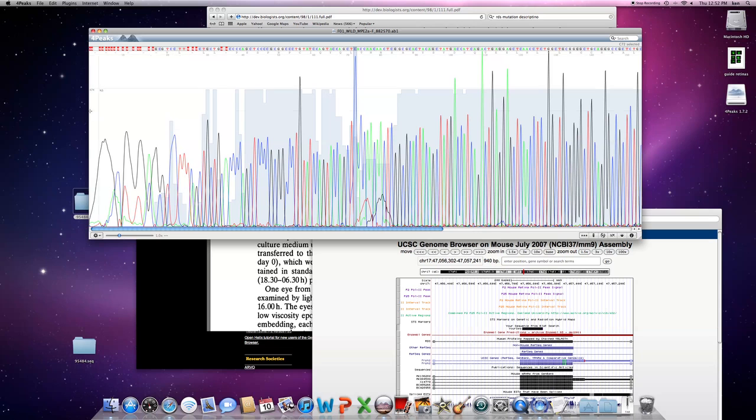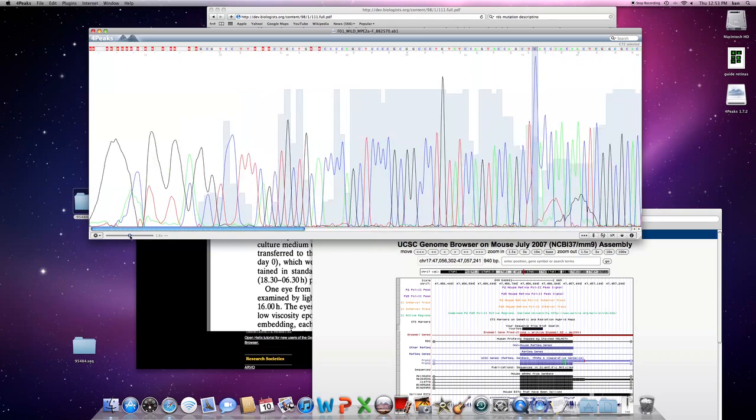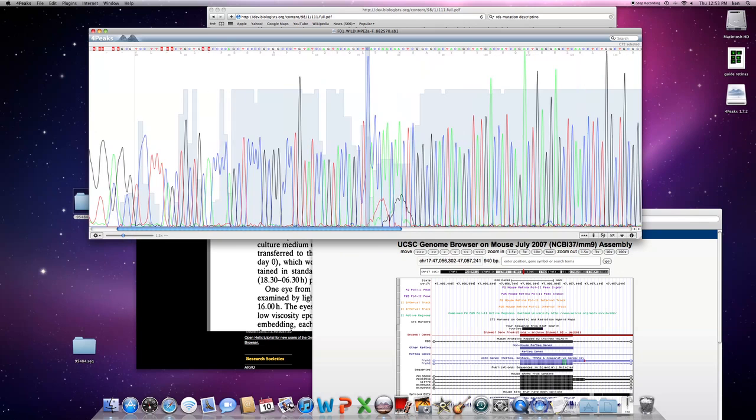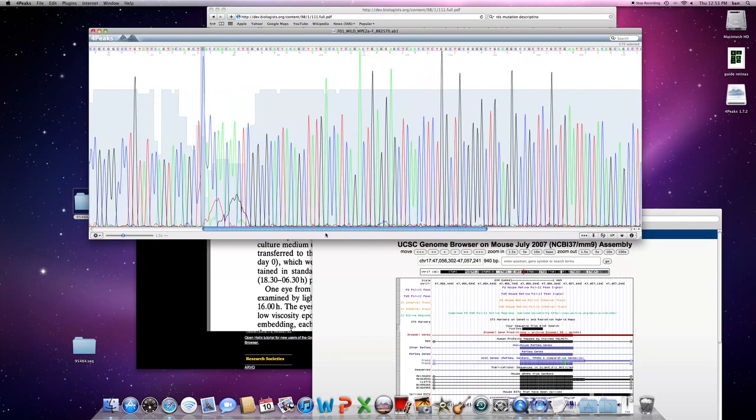So you can have regions where I'm looking at here, for example, where there's a probability that there's some T-based signal in here, but the probability of it being A's or C's is so much greater that the software is able to call it with some confidence to be what you expect. And so this is just a nice software viewer. You can do adjustments on how wide the sequence is, and you can basically scroll through your entire sequence.